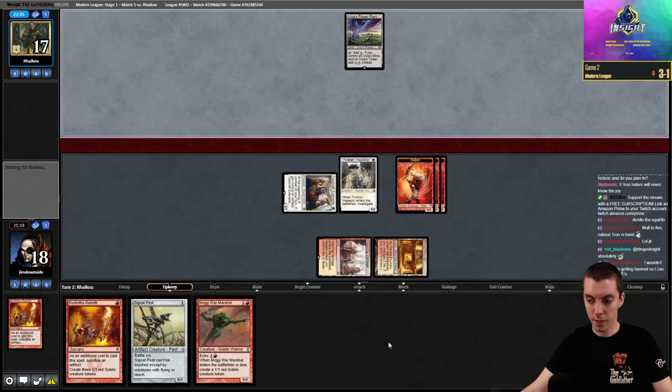And now what? They have Chalice on one here. It kind of sucks, but we're at least wide enough that we can just keep attacking. And we have War Marshal too.